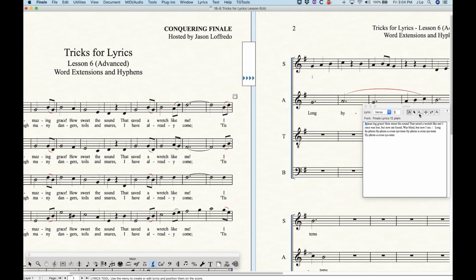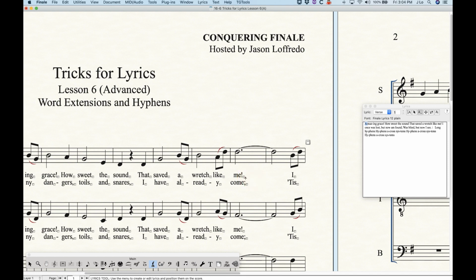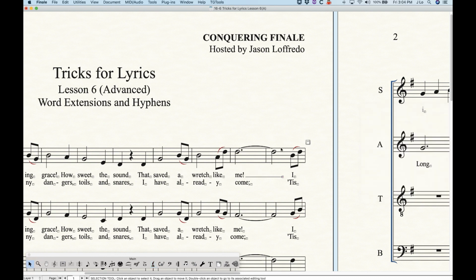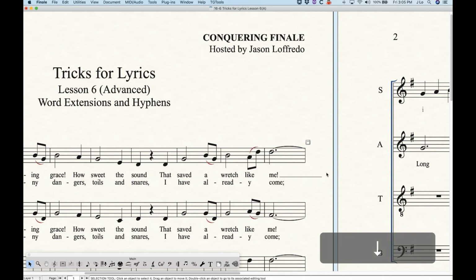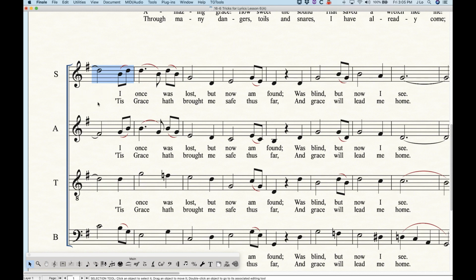However, we can still add the word extensions with the word extension tool. And you'll get your handles there, and you can actually go ahead and draw them. If you grab it and draw it, you'll see that these are very different word extensions, and they turn black. They're not red, and they're sort of attached to that note in some weird way. But the problem with these old school word extensions is that these lengths are absolute, right? Which is a problem because if you make any kinds of changes, like let's say I put this bar down below, that word extension remains the same length, and it doesn't appear on the next system, which is a problem.